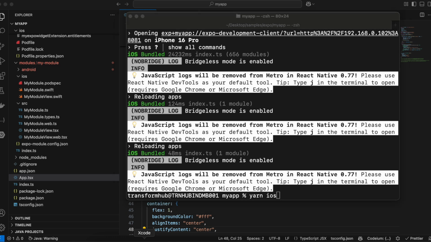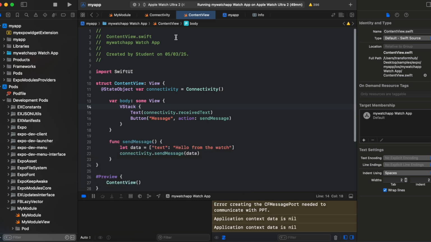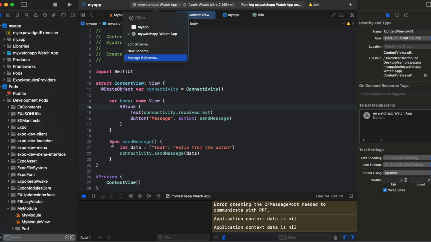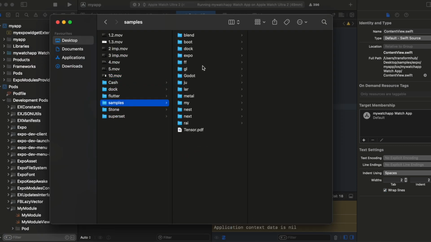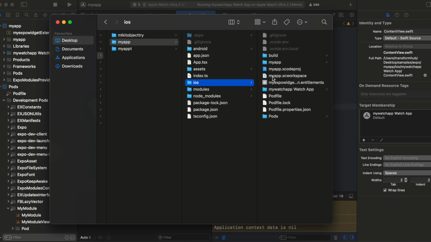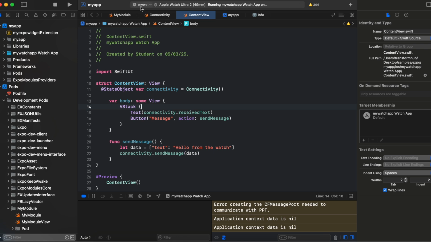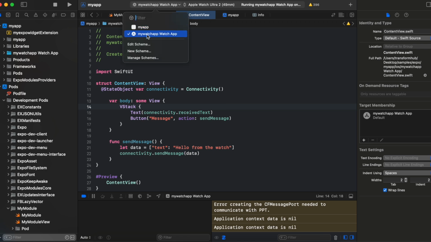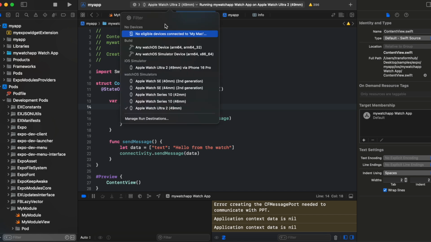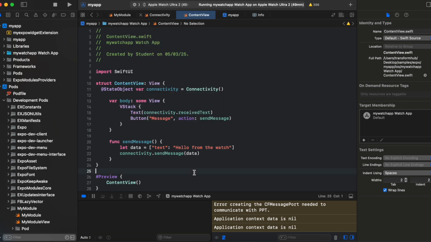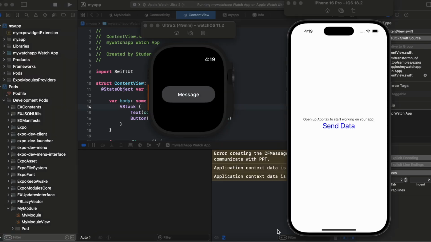And to run the watchOS application, you will have to open Xcode. So you just have to go to your application. In case you don't know how to open it inside Xcode, just go to Expo, whatever is your application name, go to iOS and double click on this xcworkspace if you have closed it by any chance. And here you will have to select your watch app. Make sure you have selected the right Apple Watch which we have paired with your iOS device, and then just click on this run button, and it will compile. It will take a bit of time, and finally it should open your application on watchOS as well. Now let's see the output.